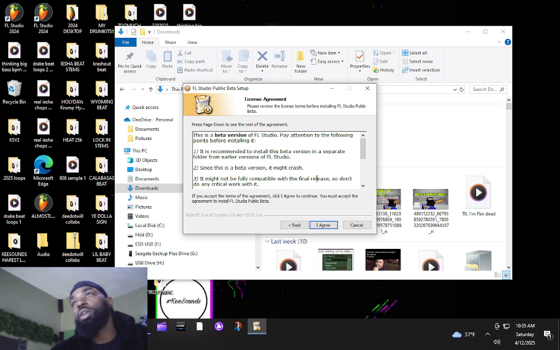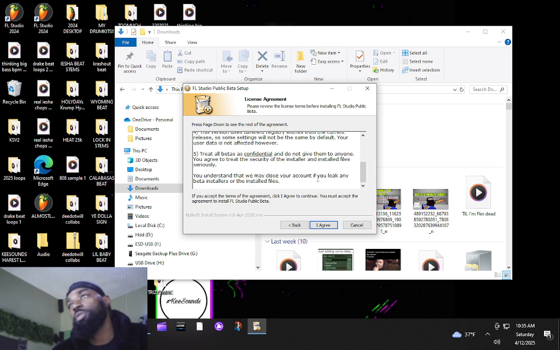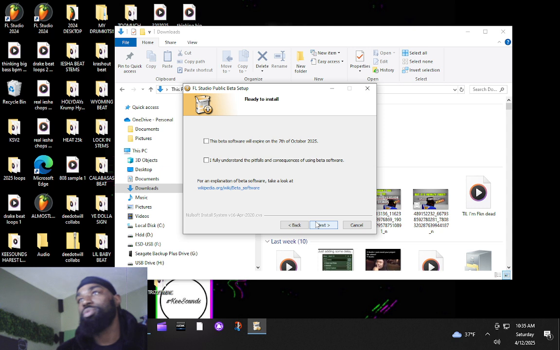You don't want to just start getting all crazy meticulous with stuff. Betas crash. It's the newest versions of FL Studio, plugins and all their new components, effects, and stuff like that. So it might crash.